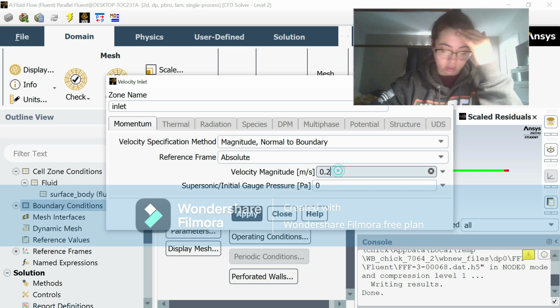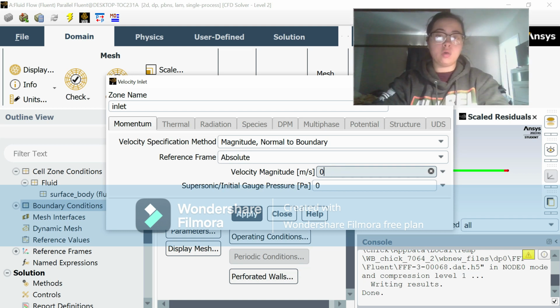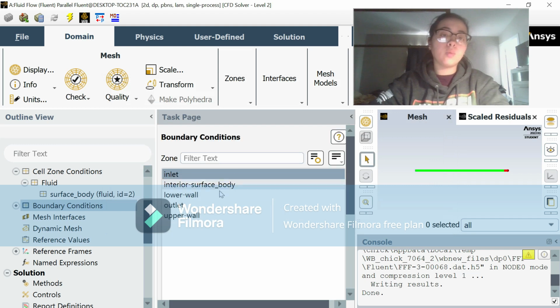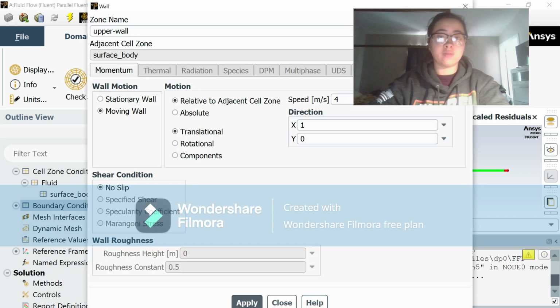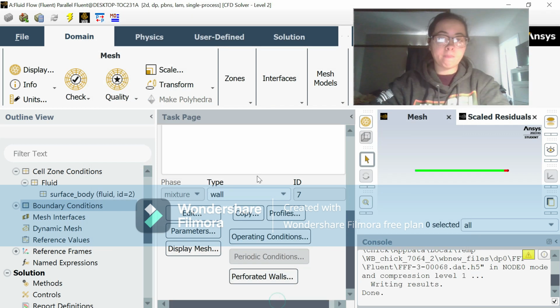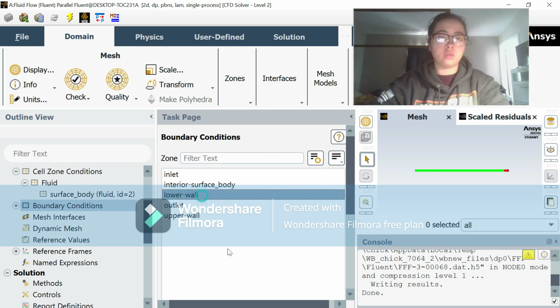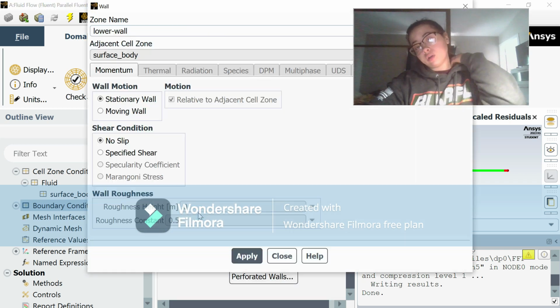Okay, and then the inlet velocity was 1 meter per second, and I changed the upper wall velocity to 0.75 meters per second. Just checking that the outlet is a pressure outlet, and that the lower wall is still stationary.